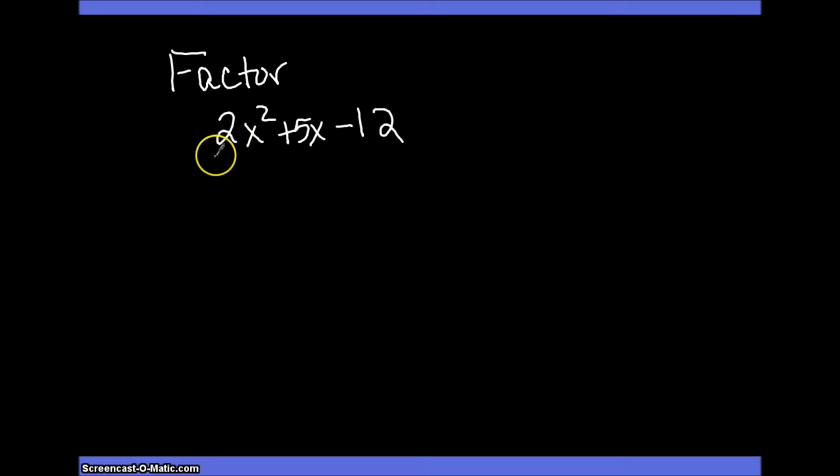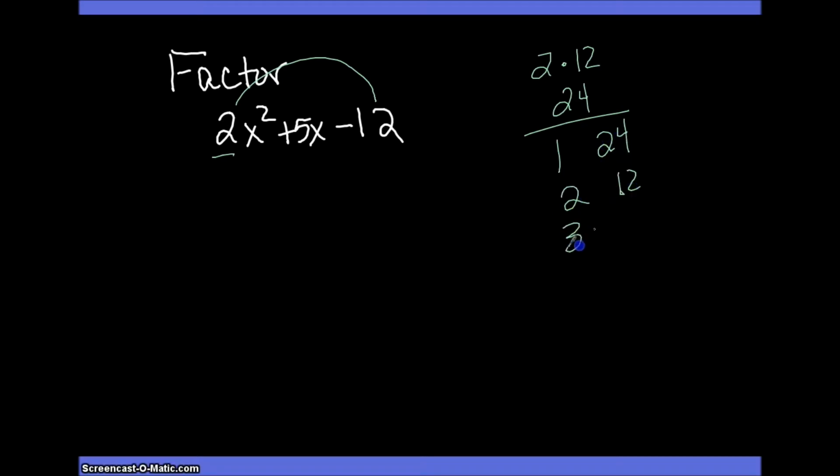If you have a trinomial and there is a number in front of x squared, you're going to multiply the first times the last. So we would actually find the factors of 24. 1 and 24, 2 and 12, 3 and 8, 4 and 6. Signs are different. Largest is positive, so the small one must be negative. And they need to equal 5. You cannot write it into parentheses now.